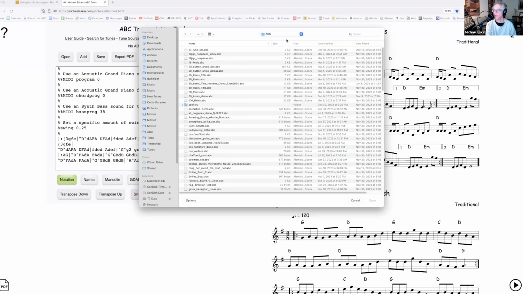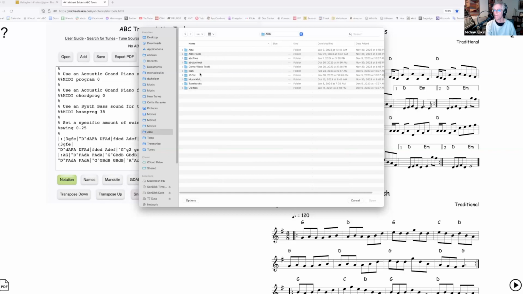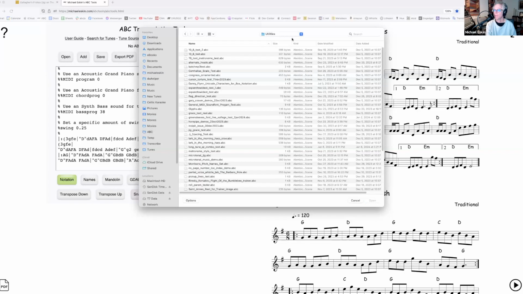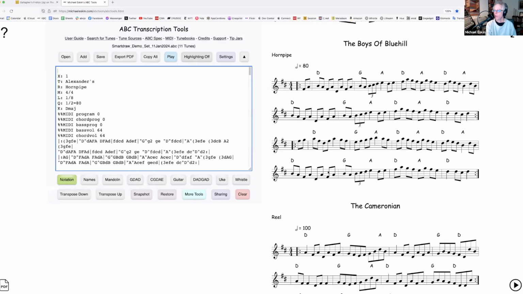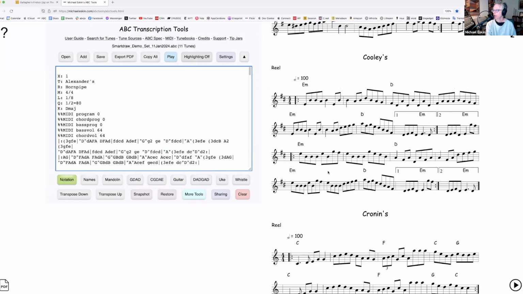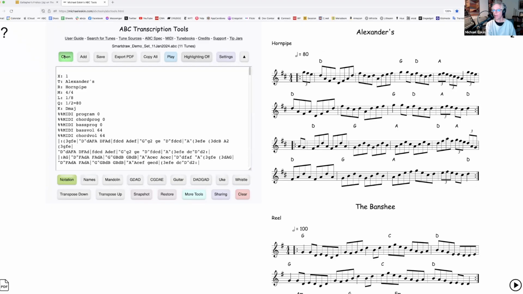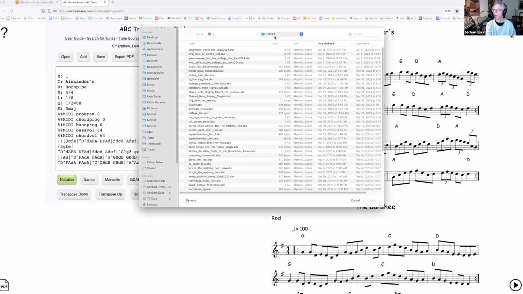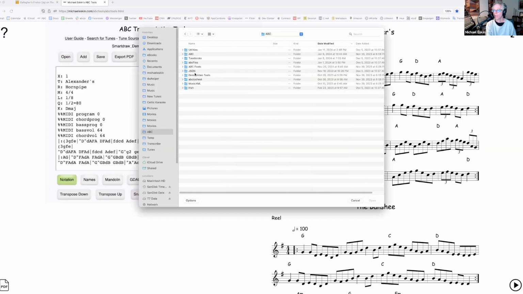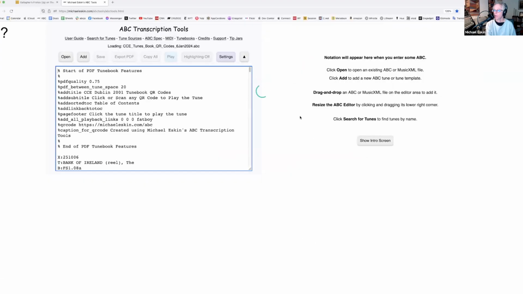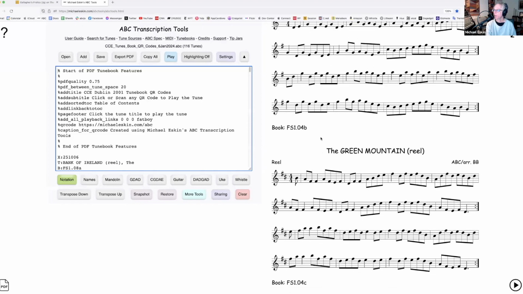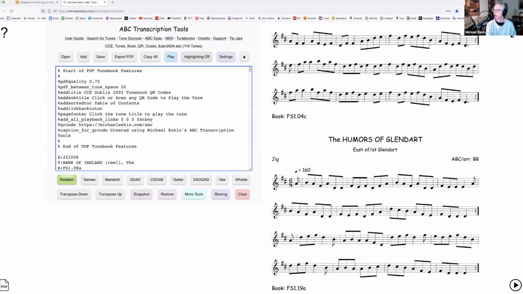So I'll open up these 11 tunes here. So you can open up existing ABC collections. For example, here's the CCE tune book. This is 116 tunes, and you can see it's pretty fast generating them.